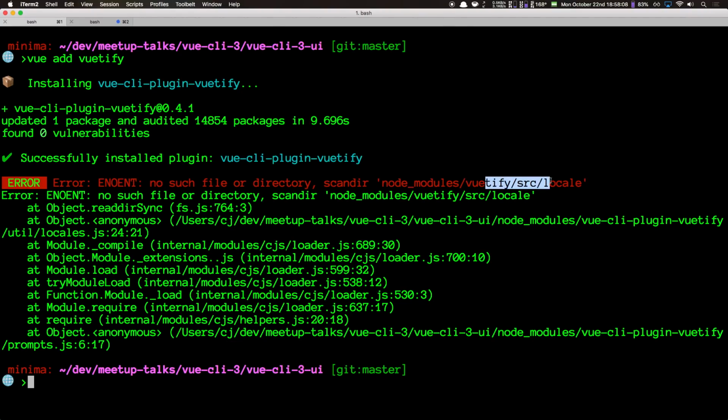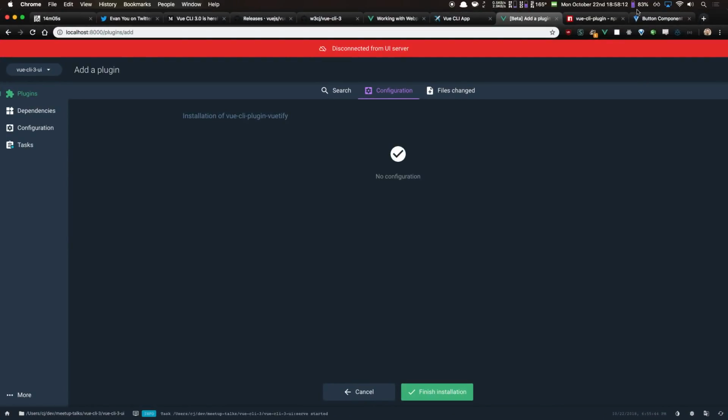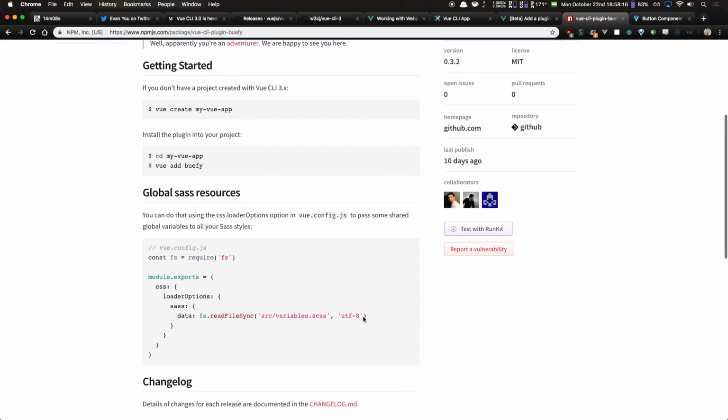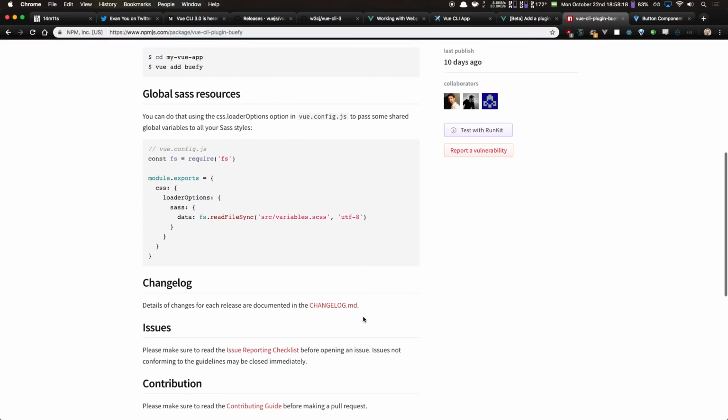Okay, I'm not going to debug this. It would be really cool to see. Let's try vue add vuetify, actually. Let's see if that works. I'm not sure if it works the same as the Vue CLI plugin, because the Vue CLI plugin will add new routes. It'll add the nav bar and everything else.